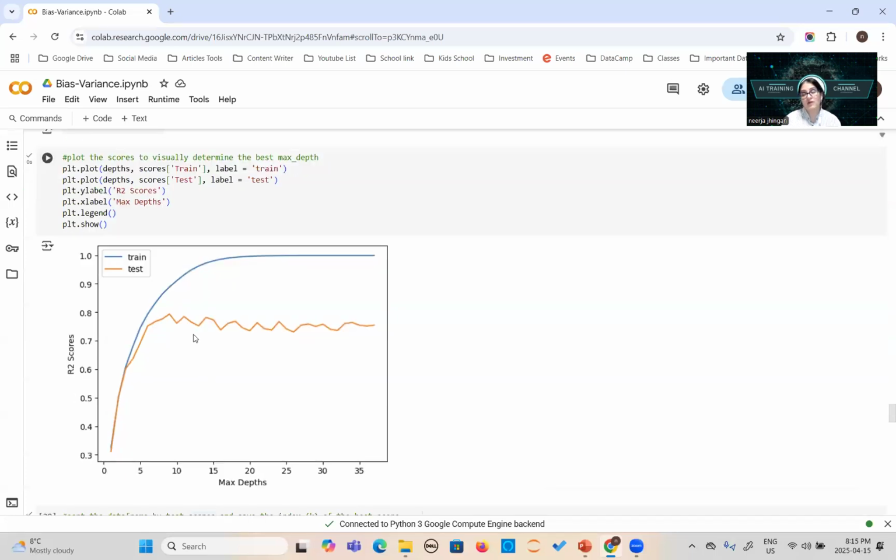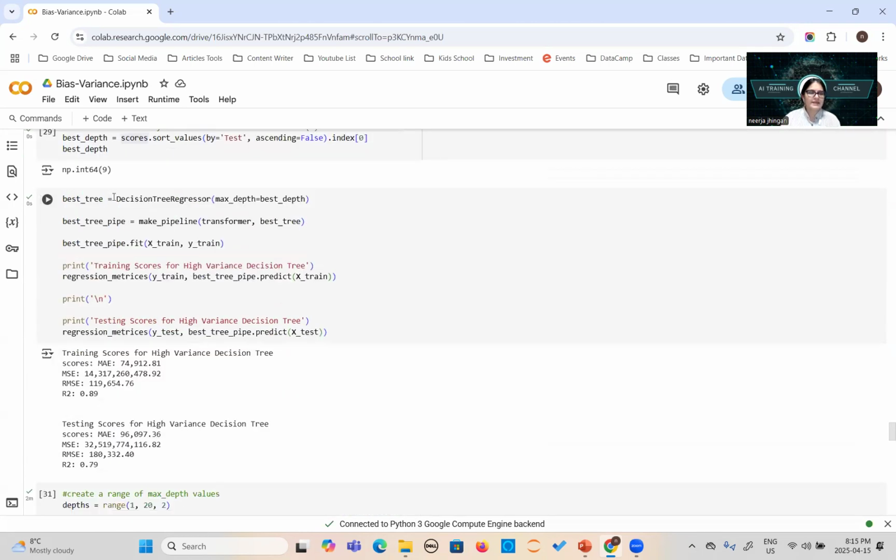First, we are looking at the graph. I wanted to show it to you graphically too, because this is very useful. And here we are just making the regression metrics, and look at the difference. I have fitted my model, the decision tree regression. If I use the maximum depth one, my model was underfitting. When I use the complex model, I did not set any maximum depth, it goes overfitted. Now I found this solution actually.